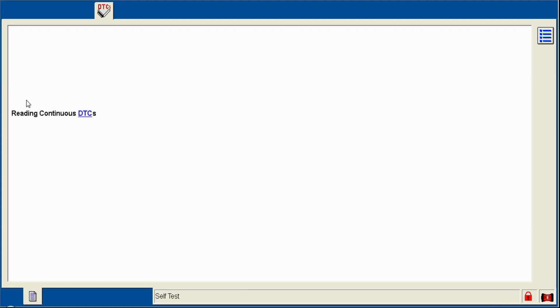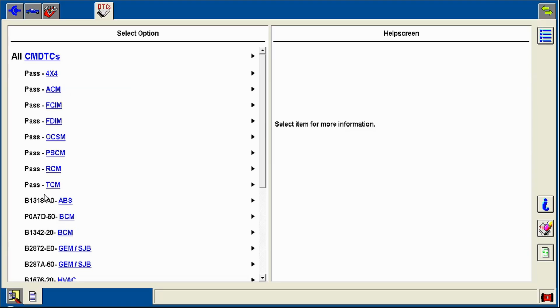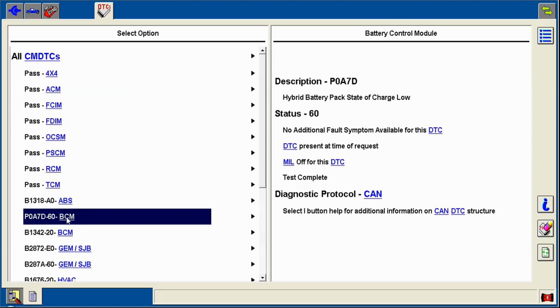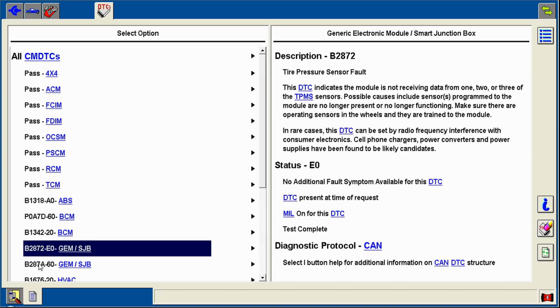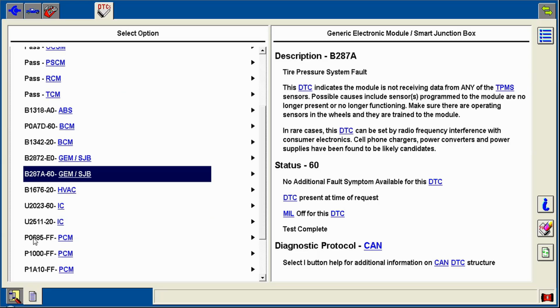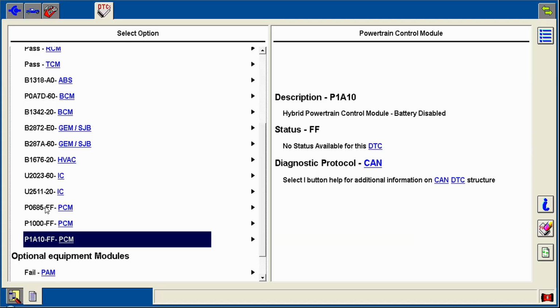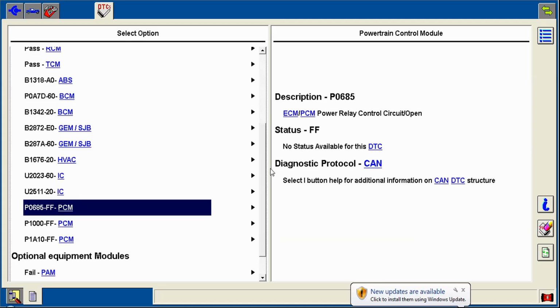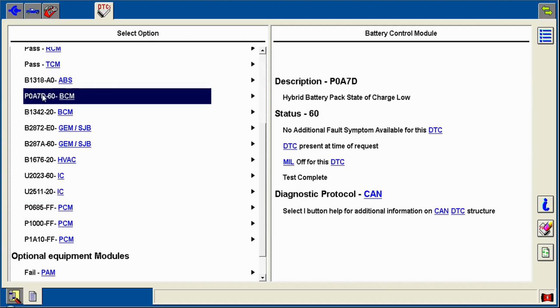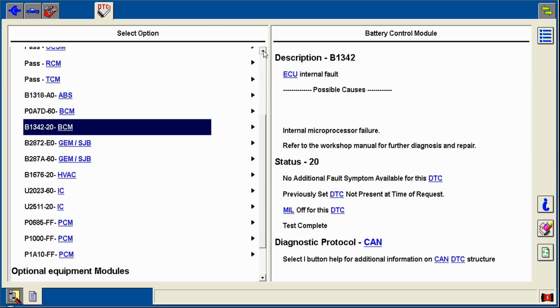So I didn't touch anything under the hood or look at anything right now. We have quarter tank of gas, low voltage. And that right there is low voltage in the pack in the back. Obviously, tire pressure sensor faults do not matter. And then you might have some codes down here for the engine and battery being disabled. State of charge gets too low, it disables it, protects it. This right here, again, this 685, you see it's a lot when you have low voltage and all that. It starts clicking on and off, and it sets a fault code just because of the low voltage. Same thing right here, 1342, ECU internal fault. Again, they'll set those if there is low voltage.